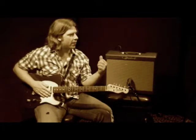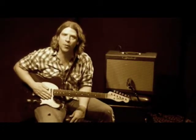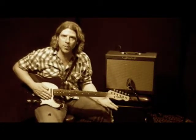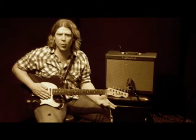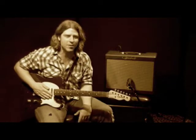I'm Phil Hurley, and I'm playing around with the Goodsell Super17 Mark III. It's a single 12-inch speaker at 17 watts, Class A, that's switchable down to 5 watts, so you can get some great tones at lower volumes and not disturb your neighbors.